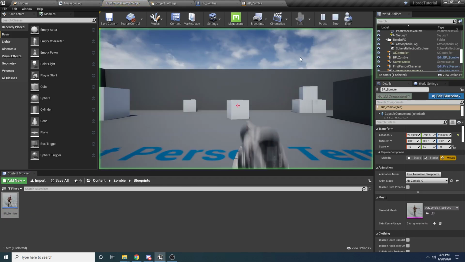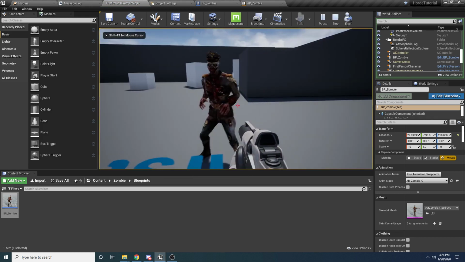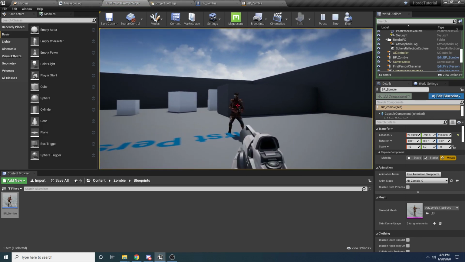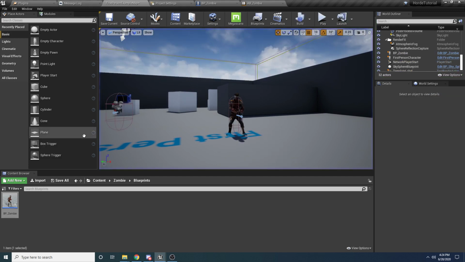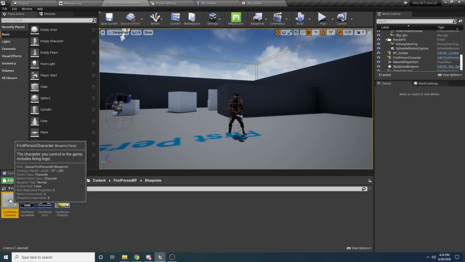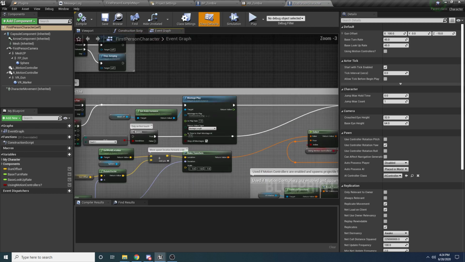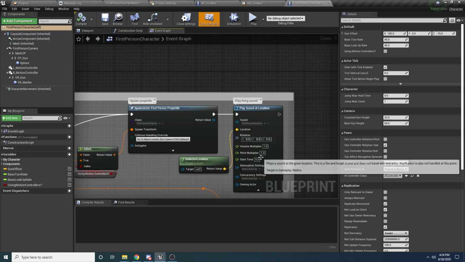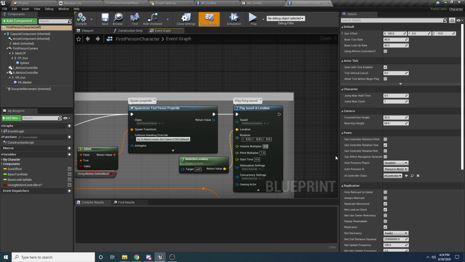And if we press play, you can see he's standing there and he's animating, but of course there's no logic associated. Ooh, that's really loud. Let's turn that down. There's no logic associated with him yet. So yeah, let me turn on that gun sound because I don't know why, but it's super loud. If you want to do the same, go to blueprints, first person character, and then this play firing sound. If you hit this drop down, we can change the volume multiplier to like 0.02, make it really quiet.